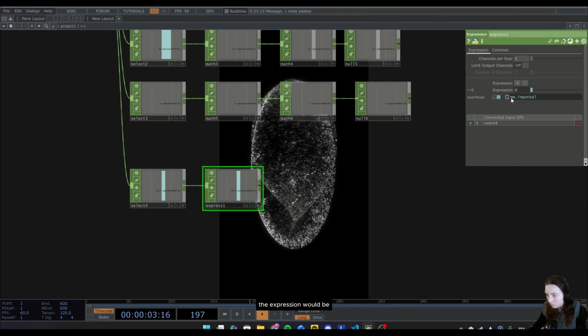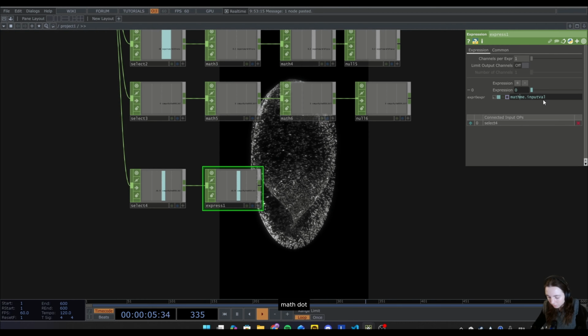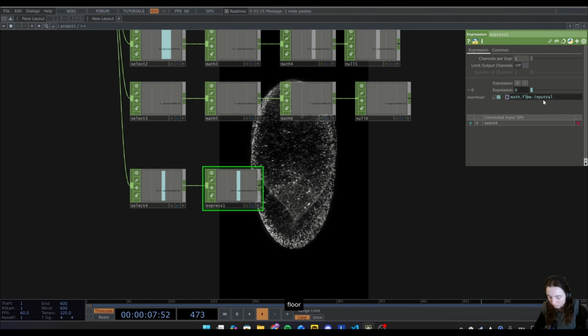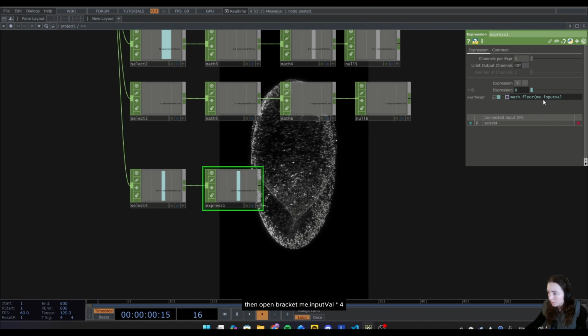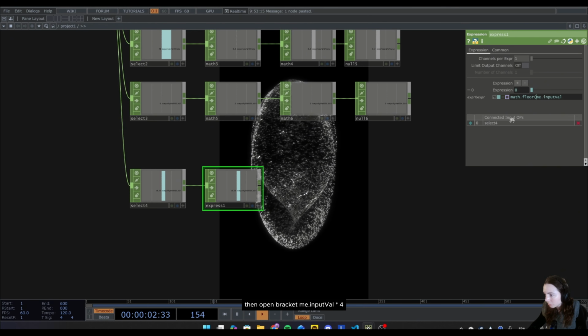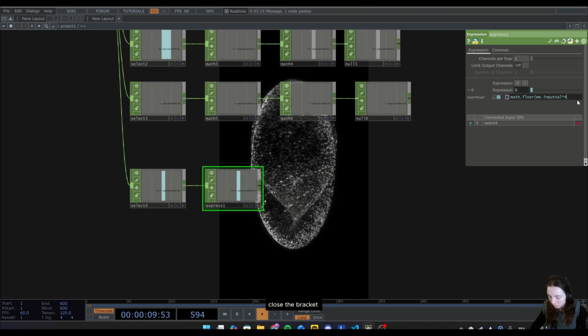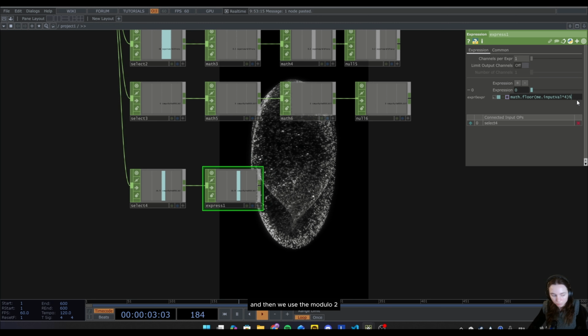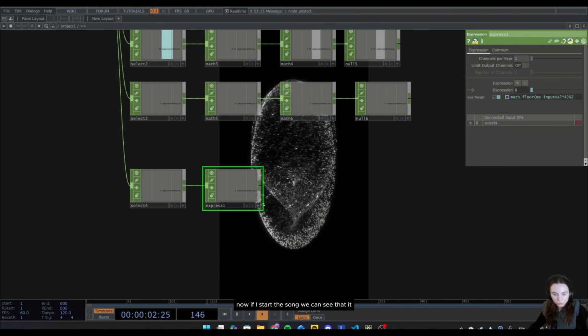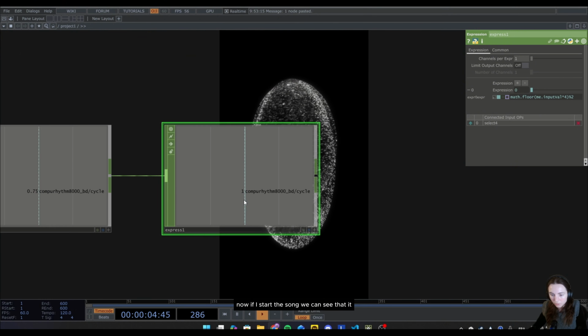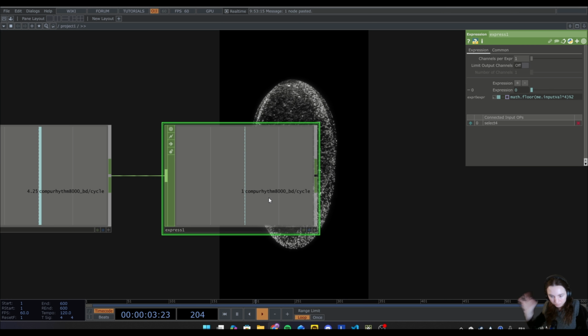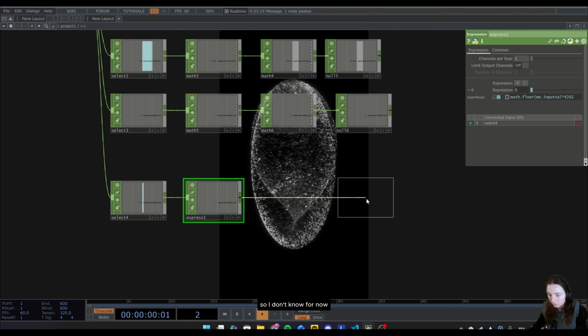The expression would be math.floor, then open bracket, me.inputVal times 4, close the bracket, and then we use modulo 2. I start the song. We can see that it goes from 0 to 1. So add the null for now.